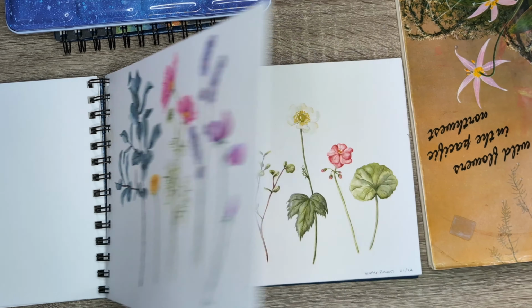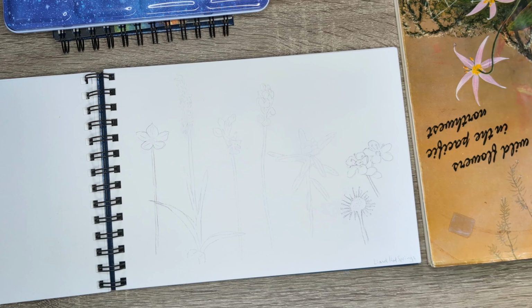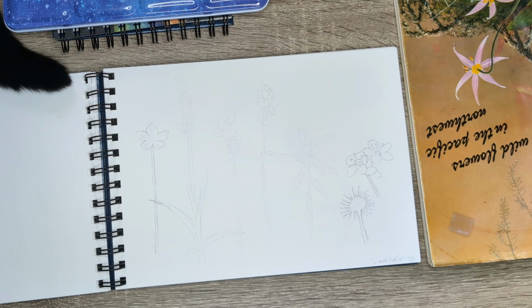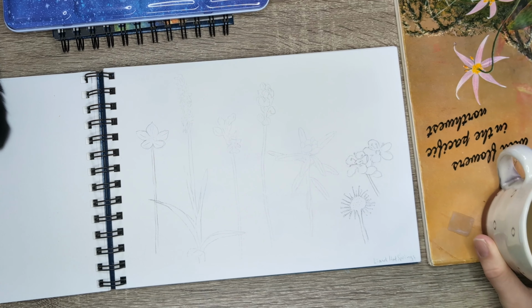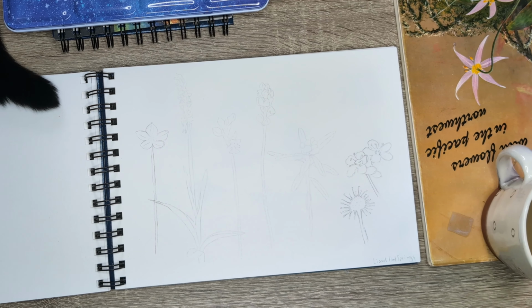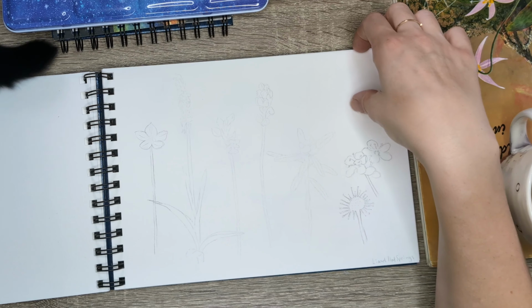This is a really cool idea I have of plants from places that I visited. So I have this dream one day to have this book of all the places I visited, because I have gone to many remote parts of Canada and British Columbia, and visited a lot of different ecosystems in the past. So like deserts, hot springs, marshes, you name it. And I've found a lot of plants. And at the time, I was too busy exploring to be able to paint them all. But now I'm a little bit more, what would you call, landlocked with my new role as a mom. So I have more time to paint, less time to explore, in some ways.